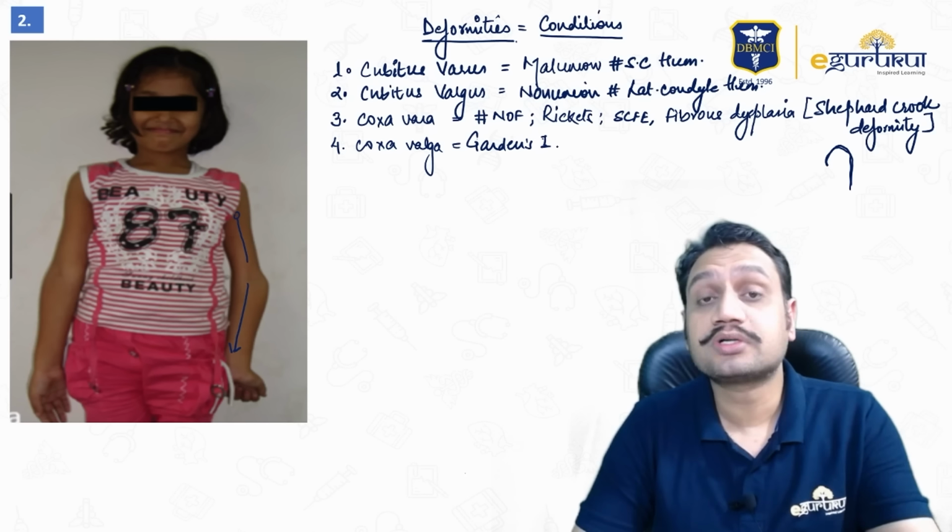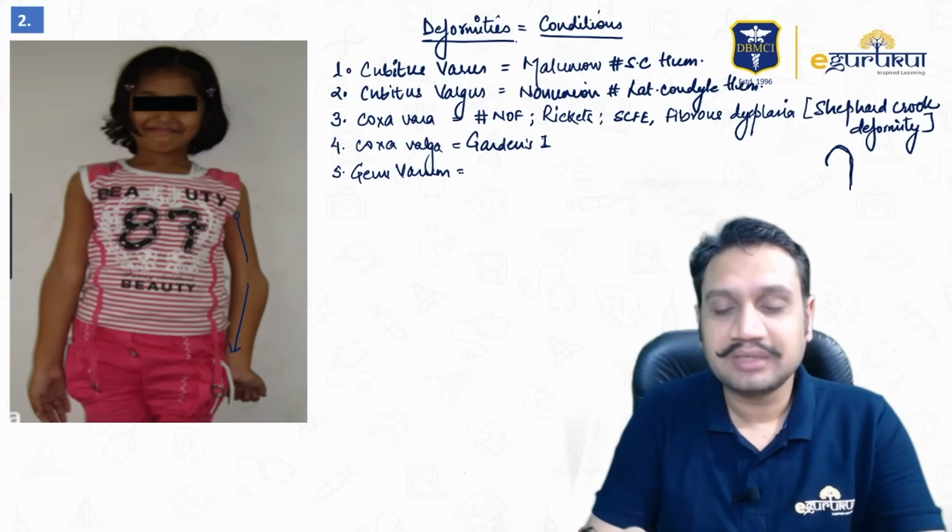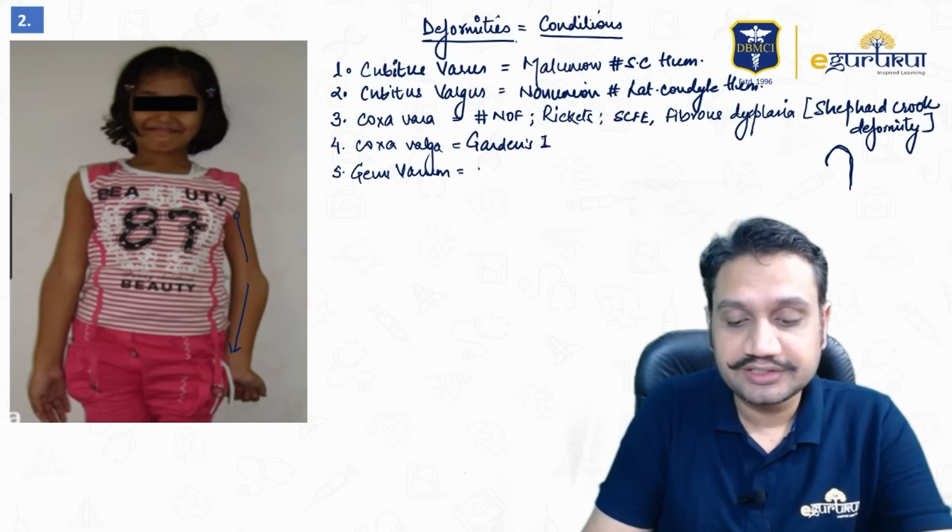When you talk about the deformity of the knee, the genu varum or the genu valgum. So first is genu varum. Where do you see the genu varum? Genu varum will be related to your conditions of most commonly the rickets. Am I right on that? Then second, it is osteoarthritis. Osteoarthritis of which side? Of medial side or lateral side? So osteoarthritis of the medial compartment. It is related to the genu varum deformity, the medial compartment between the medial femoral condyle and the medial tibial condyle, between both of them.